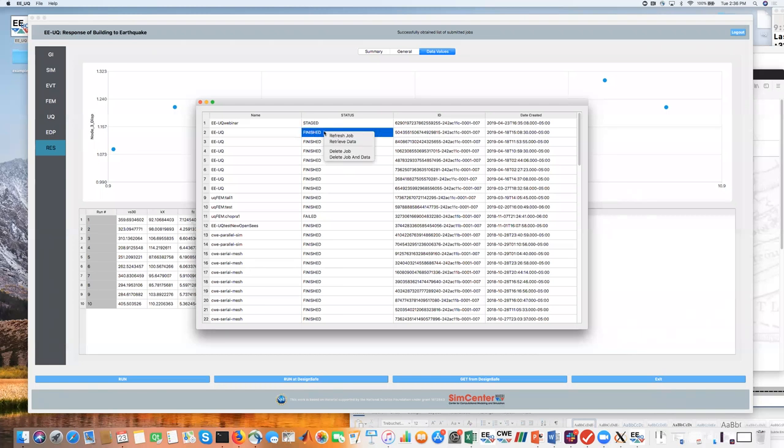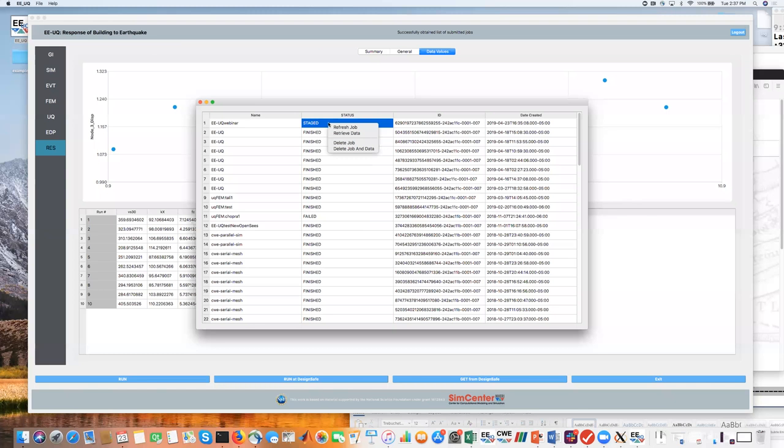So I'm going to download a job that I've already run. So that's the retrieve data. Left click or right click on any of these jobs brings up this menu. You can refresh the job, that'll show you what the job status is. Retrieve the data gets the results. I can also delete the job. That'll just make it so that it wouldn't appear on this screen, but the actual data for the job would still exist. So if I want to delete the job and the data, that's what that delete job and data option does.